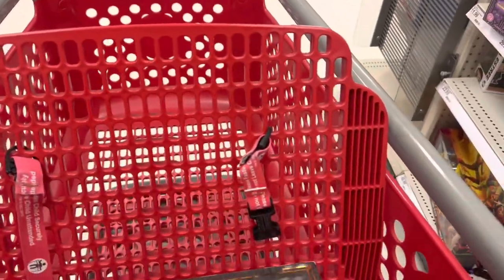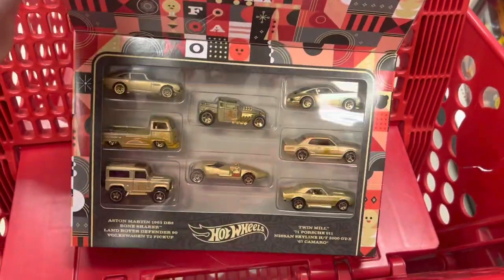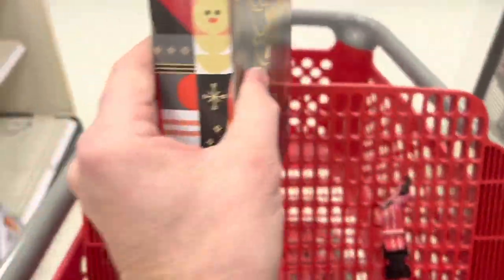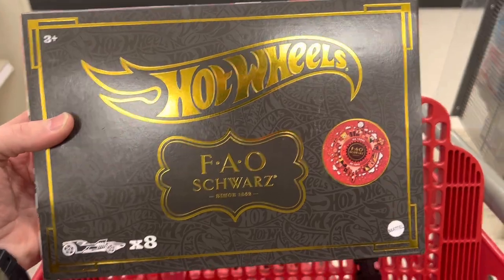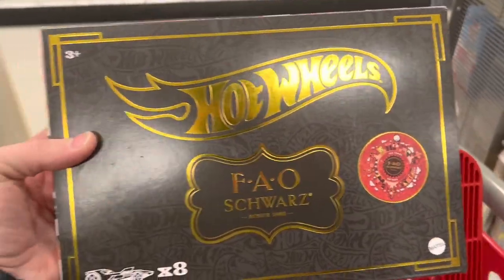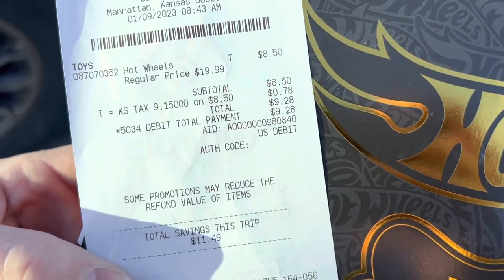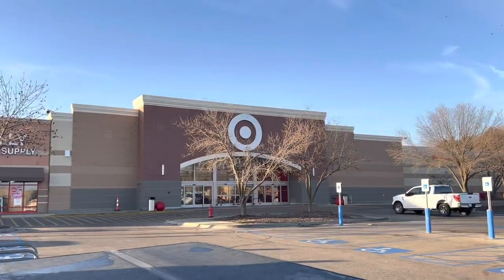By the end of the month one of you can be a winner as well. I can't believe that was just sitting on the shelves — I bet it was a return. Somebody bought a crap load of these things, couldn't sell them all, and took it back. But that works out for me because now it's on clearance and I get it, and now one of you are going to get it too. Moving on to the next spot. Clearance price: $8.50, total savings $11.49 — awesome. Thank you, Target.